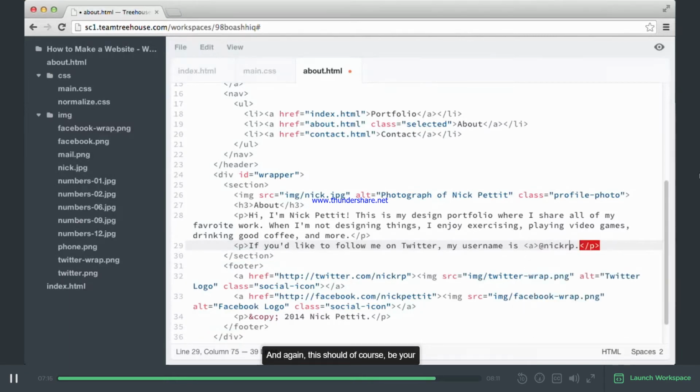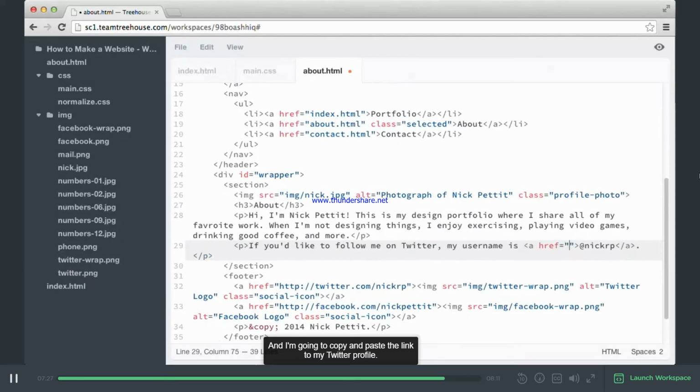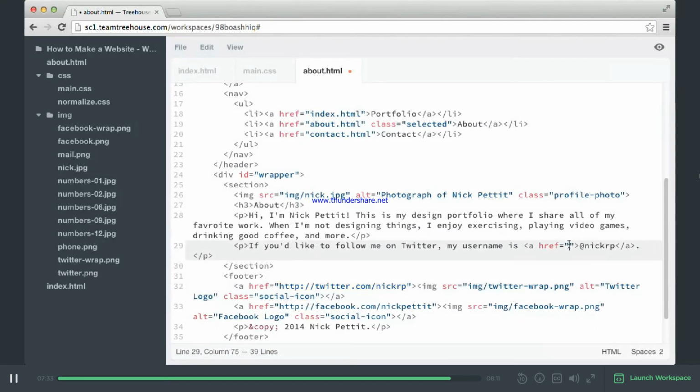And again, this should of course be your Twitter profile or whatever link that you'd like. So we've wrapped it in an anchor element, and I'm going to copy and paste the link to my Twitter profile, just like that.